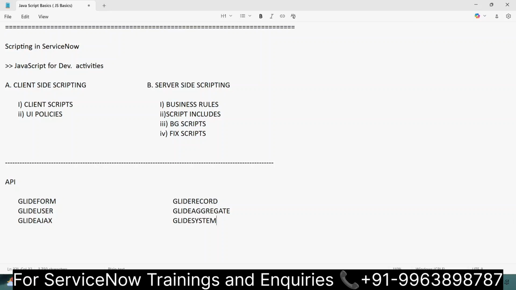And we have other APIs also which are used in server side along with client side. API is nothing but application programming interface, which is used to do the operations regarding the language you are using.